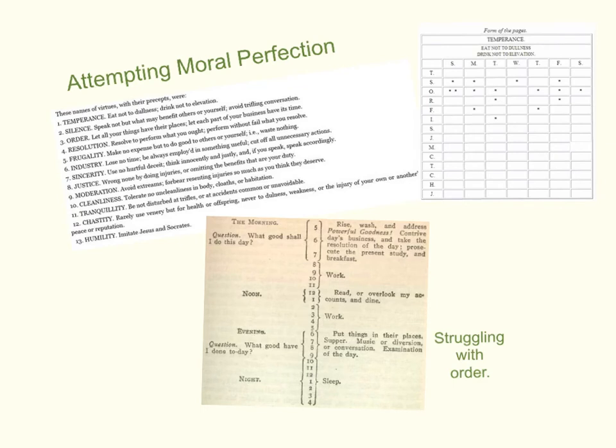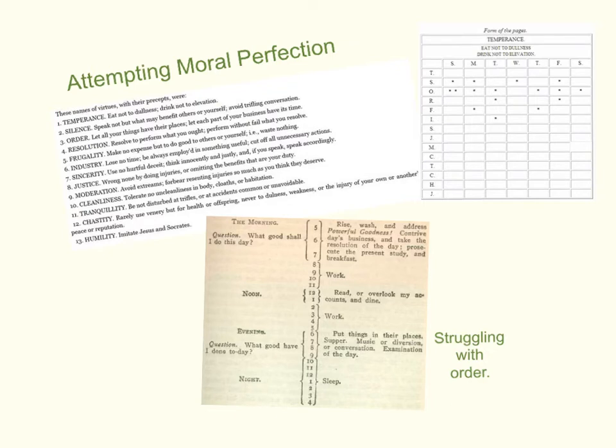One of the most interesting things, I think, would be Ben Franklin's attempt at moral perfection, something for which we all strive. But Ben Franklin went about it in a way that he thought that within 13 weeks he would be able to find a way to make himself morally perfect. And so he made a list of 13 vices that people commit that he was guilty of, and then he watched every day how he was going to try to eliminate these vices from his character. And he thought that if he could master one of these vices a week and take control over it, the rest would sort of take care of themselves.